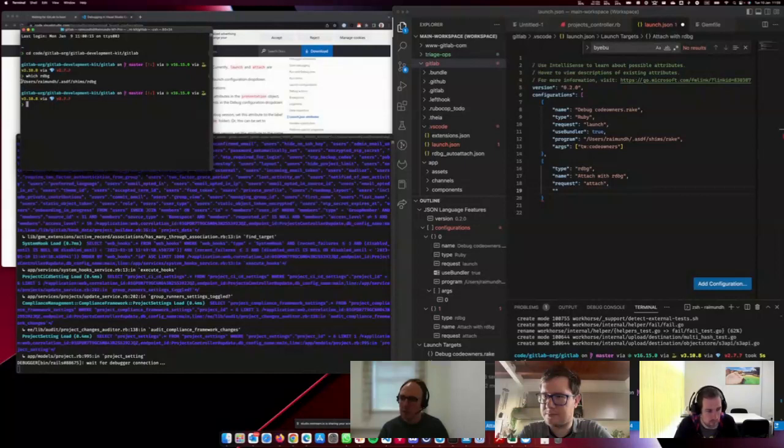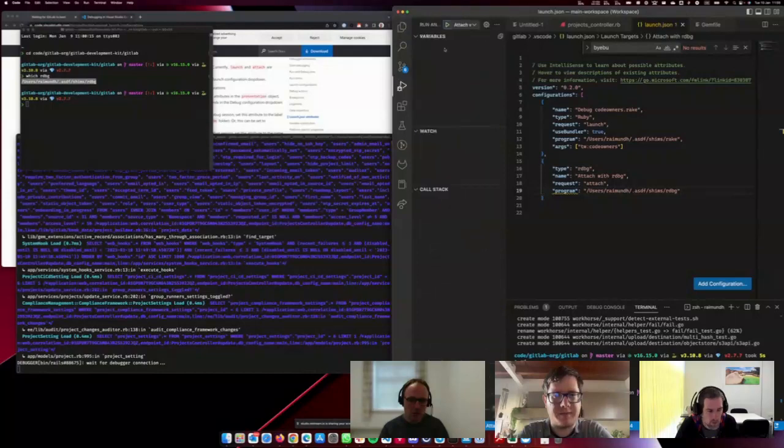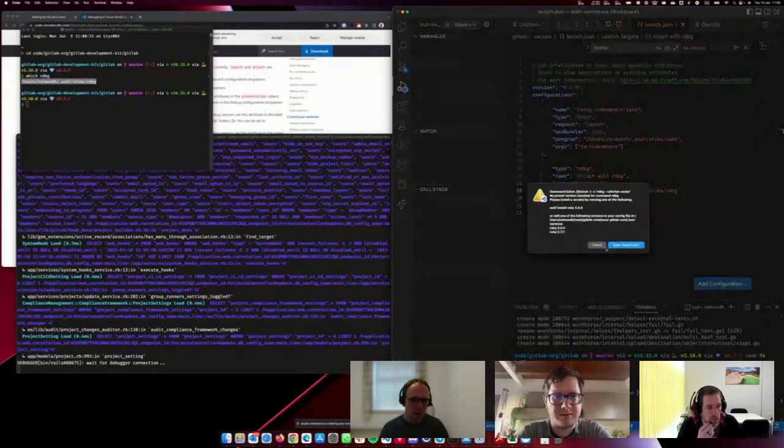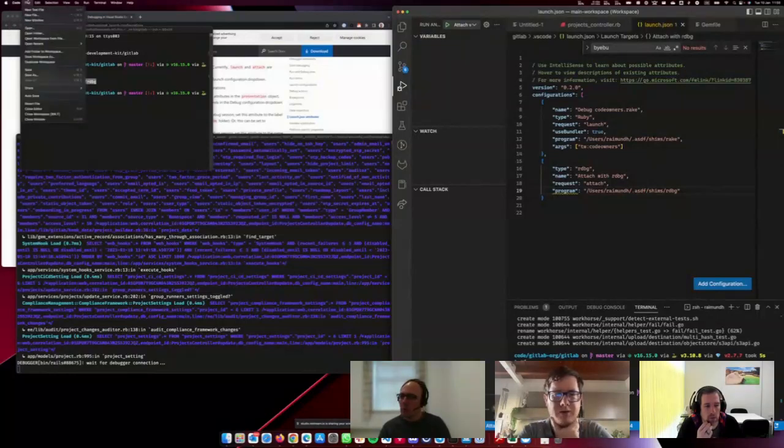Maybe the easiest way to try if this works is just to open the GitLab folder on another VS Code instance. Yeah, we can always give that a try. Okay, let's do just that. I'm sure we could try to figure it out, but only to make sure it works.